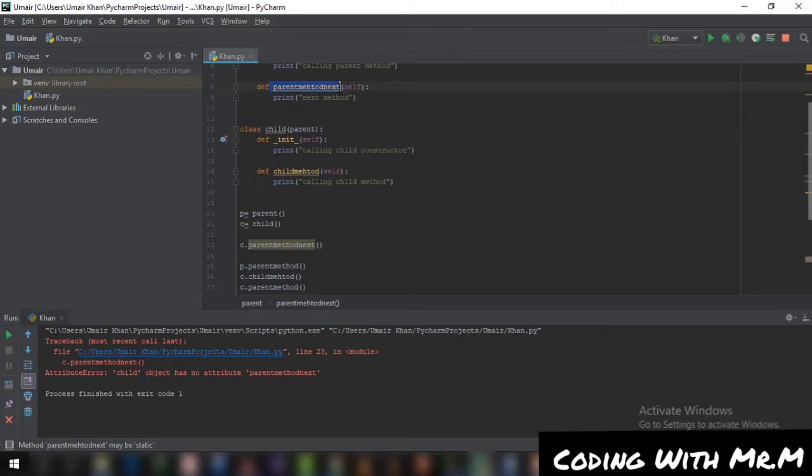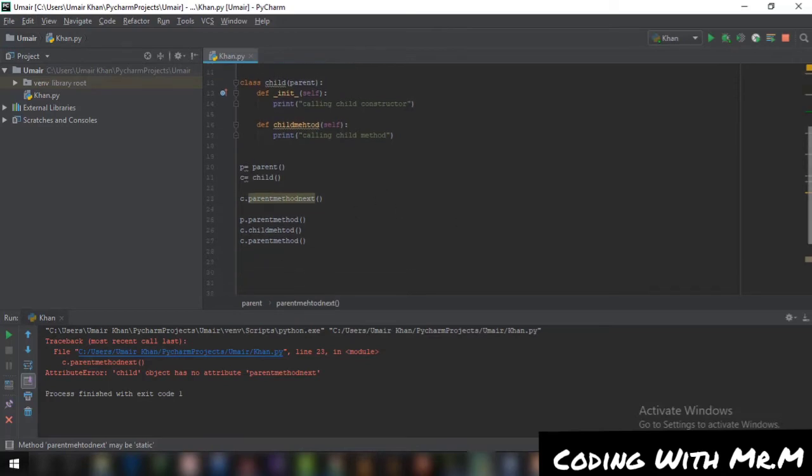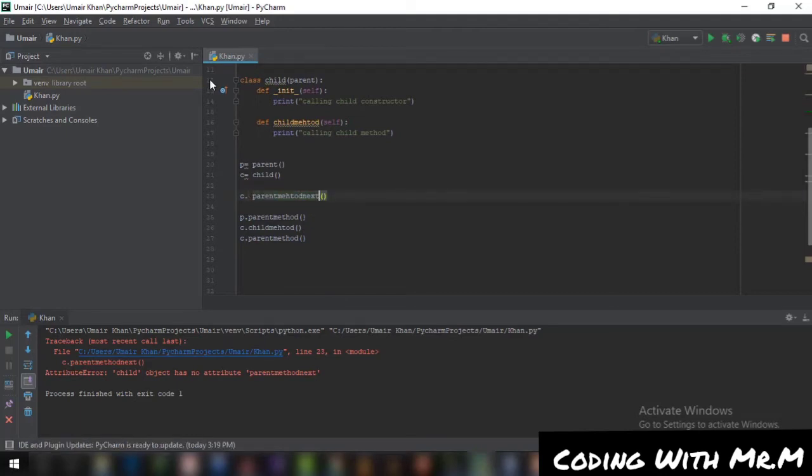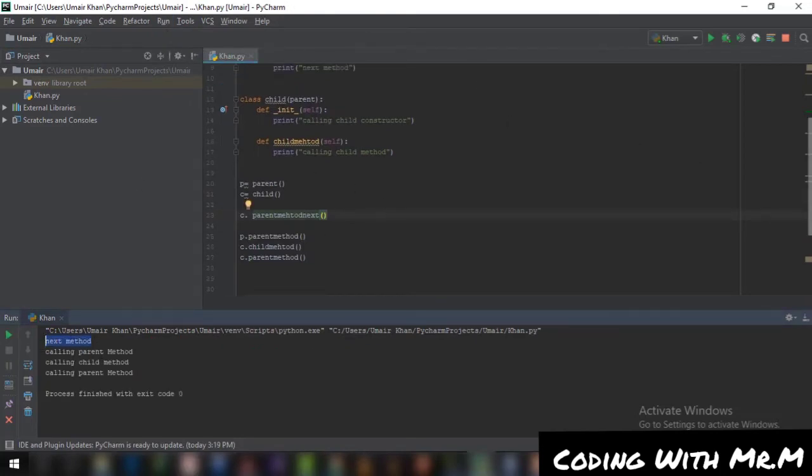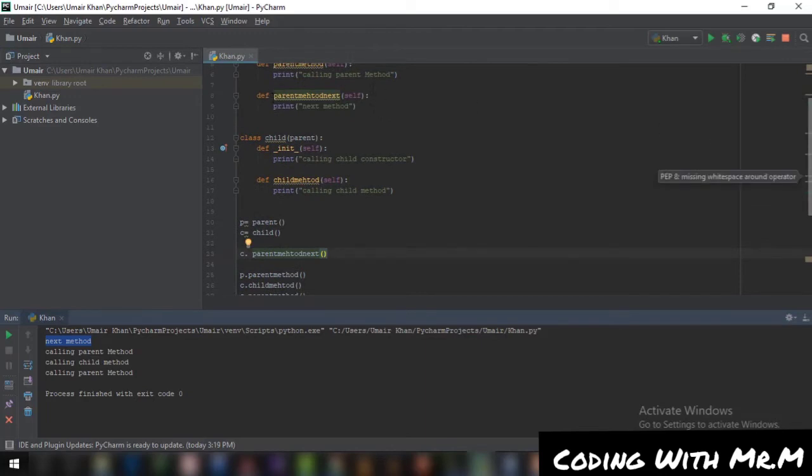Let me just copy this and paste it over here, because I misspelled parent method. Alright, good enough. Let me run it now, and it says next method. So now this child class has two extra methods, parent method and parent method next.